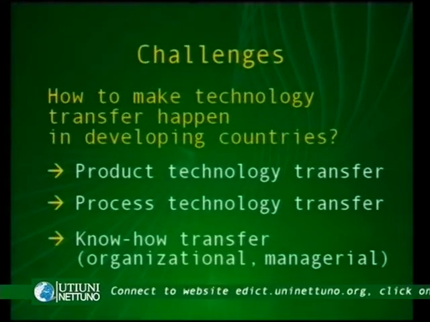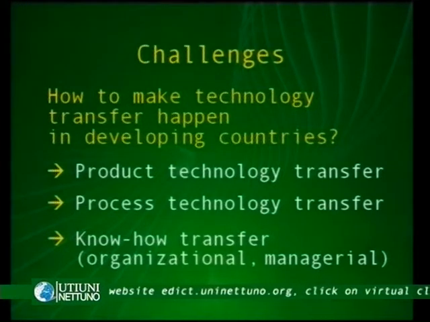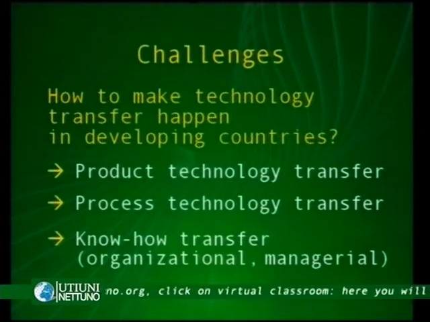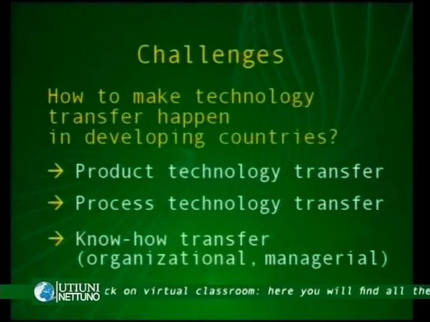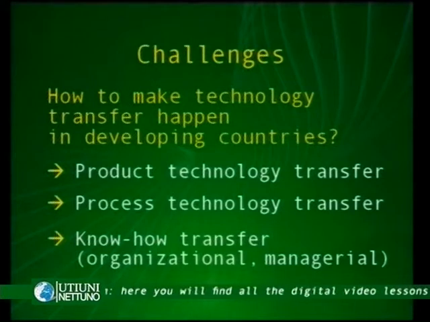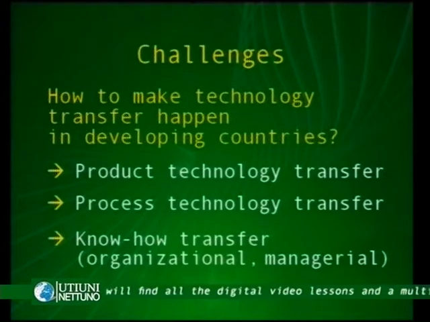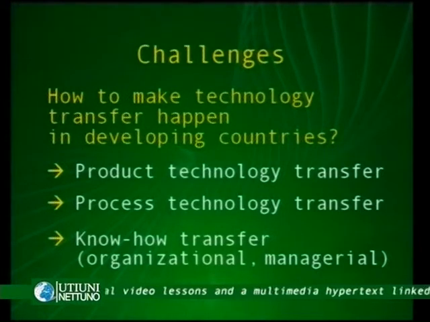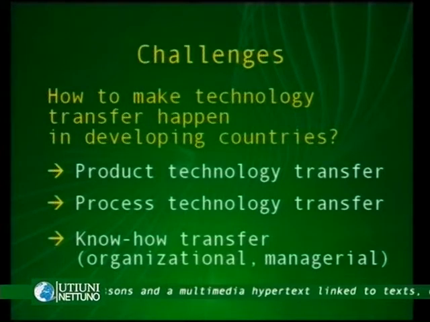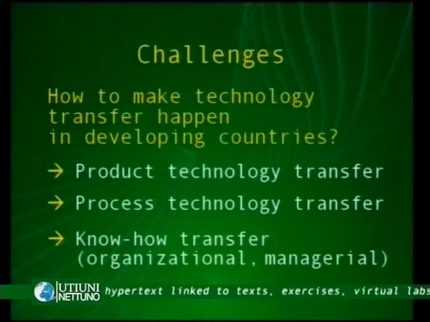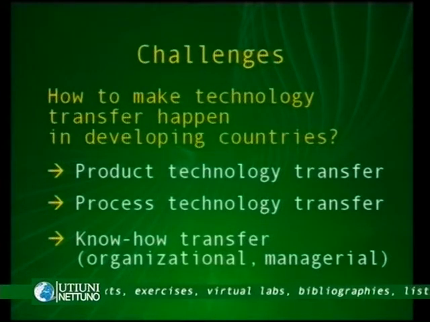But the challenges exist, especially when the SPX is operating in developing countries or least developed countries, because the transfer of technologies is not always clear. Likewise for the process technology transfer, which comprises the provision of machinery, equipment, etc., from the contractor to the subcontractor. The third possible channel for transfer is that one of know-how, and that comprises organizational know-how and managerial know-how.